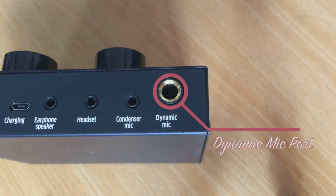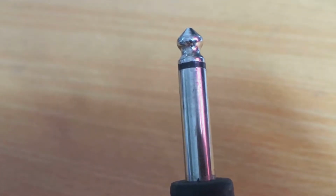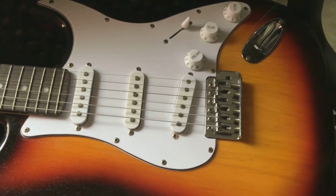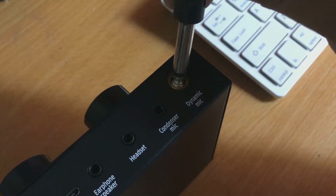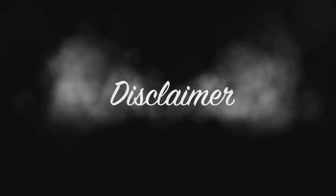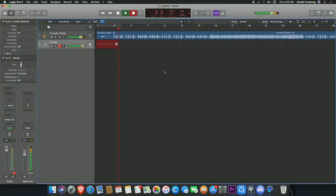This is the dynamic mic port. This port is dedicated to those recording devices or instruments that come with a quarter jack. Some of the use cases are, but not limited to, using it with an electric guitar connected to the sound card and using pedals or amps accompanied with a MIDI file. Disclaimer: downloading MIDI files may be illegal without the composer or publisher or singer's consent.